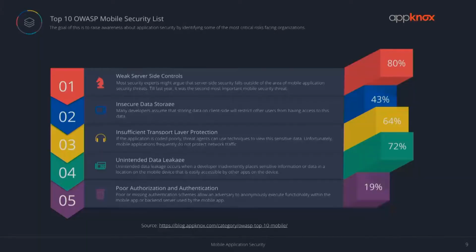apps. Unintended data leakages. Now, since we are Java developers and we know Java programs are going to run mostly on the server side, you have lots of logs. But since this is a client-side application, if you are logging important sensitive information, any other application can read those logs, because it's running inside your phone, all the logs are going to your phone, and any other application can have permission to read those logs. So that's unintended data leakages.